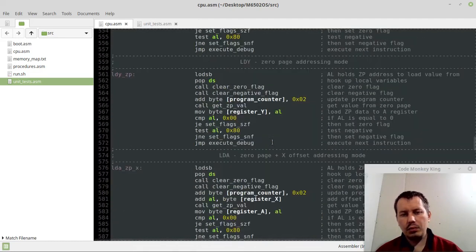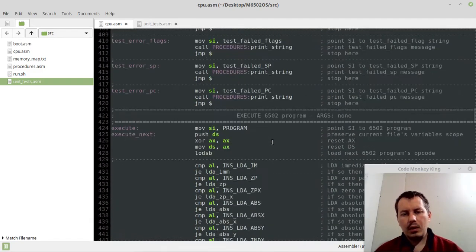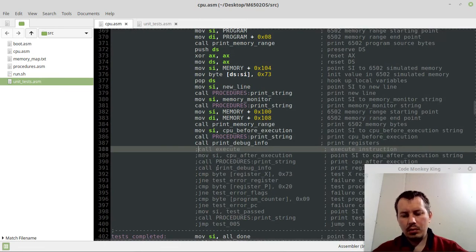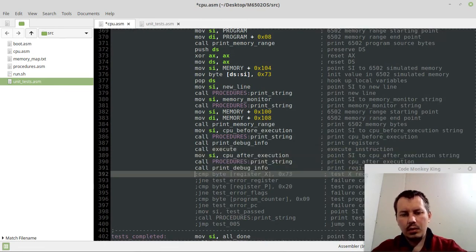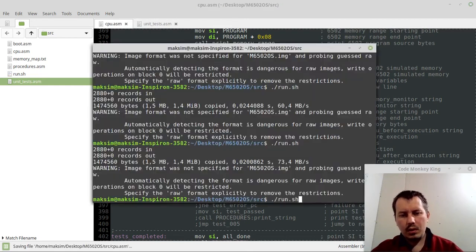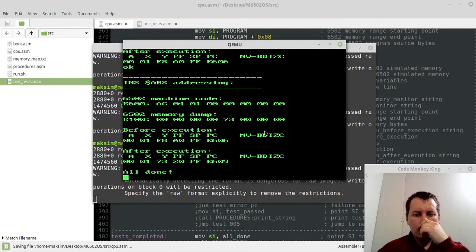All the rest should be working. Yeah, let's have a look. So execute and print the state again. So 73 we got, yeah, 73 in the Y because that gets from 0104, 00, 01, 02, 03, 04.